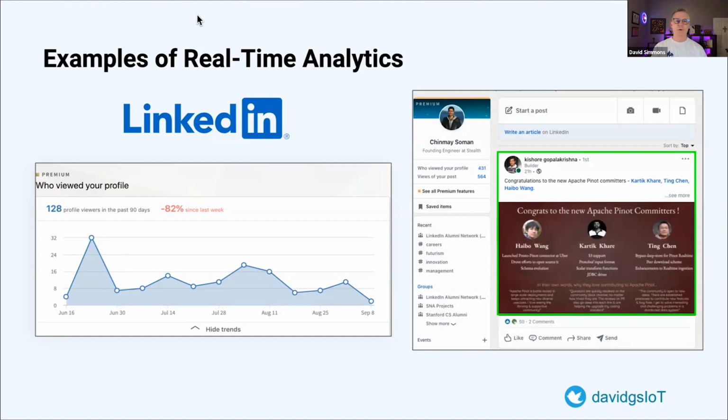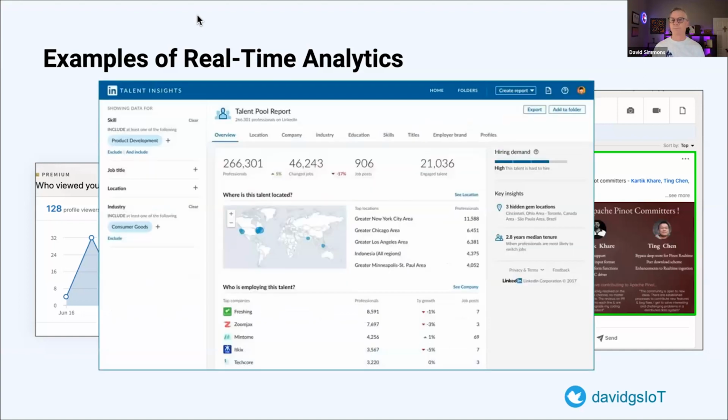So again, here's kind of the things that are driven by real-time analytics, right? The views of your posts, how many people have viewed your profile, all these sorts of things are being ingested in real time, being presented to you as a user in real time. And again, this is sort of the behind the scenes kinds of dashboards that you see as a recruiter or something like that, when you've got job posts and you can see how many people are out there, how many people are looking at your job post, how many people are applying, where they're from, all this kind of data, right?